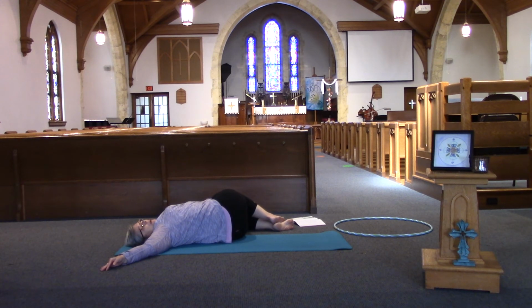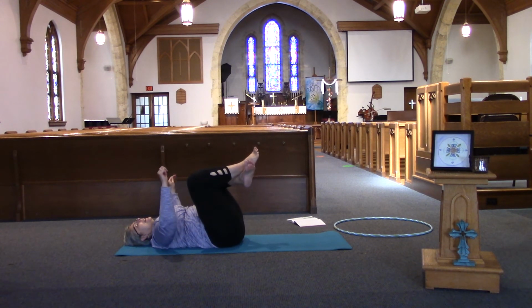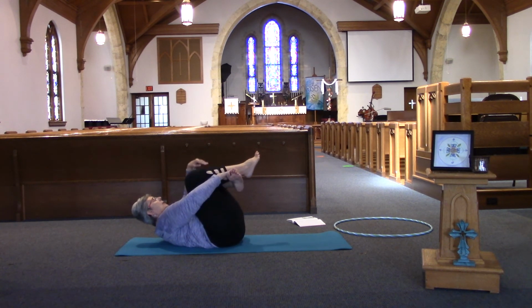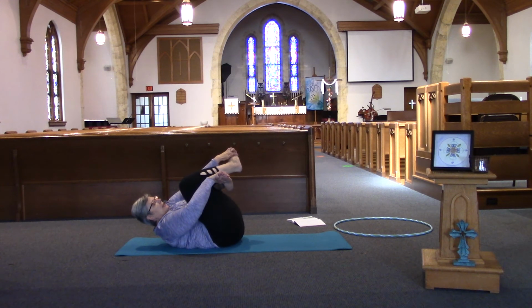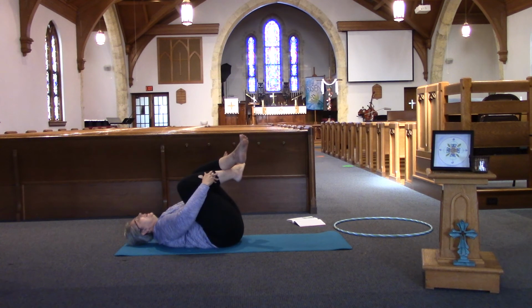When you feel ready, one more breath. Letting yourself come back to the center of the mat. Crossing your feet at your heels and reaching up, grabbing those feet. Doing your little pretzel baby and let yourself rock from side to side. And then switching that position, putting the other foot on top.